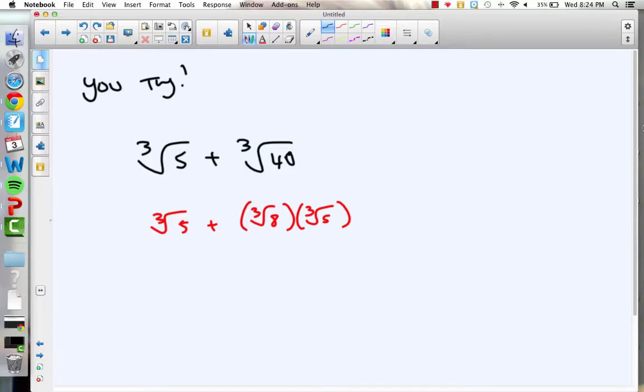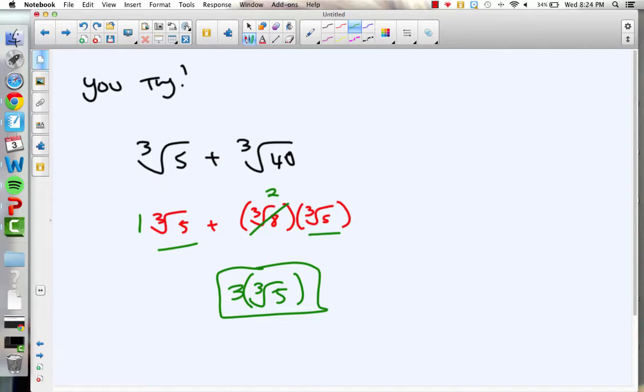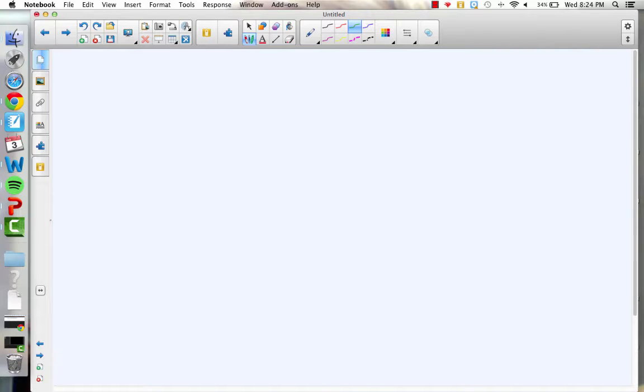Well, what you should see is that you could split 40 into 8 times 5. And notice that when we do that, we get the cube root of 5 and the cube root of 5 to match. So we're going to write that down, cube root of 5, because we know that's not going to change. And then we have a 1 out in front here. Well, what is 1 plus the cube root of 8? Well, you got to know what the cube root of 8 is. The cube root of 8 is 2. So we would take 1 plus 2, which gets us 3. So our answer is 3 times the cube root of 5. And you're done. All right, now we've got 2 more rules to go through and a few more examples, and then I will let you guys on your own.